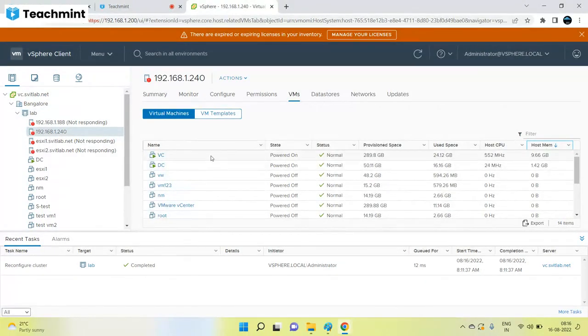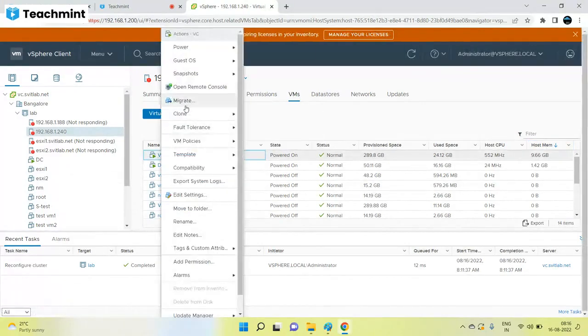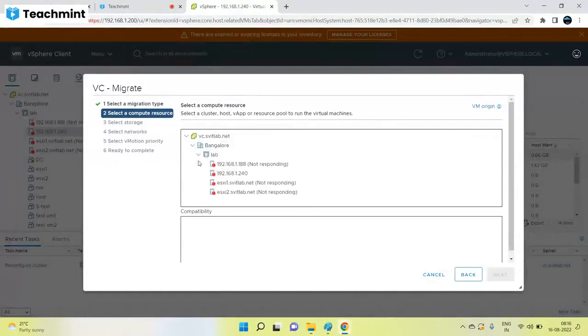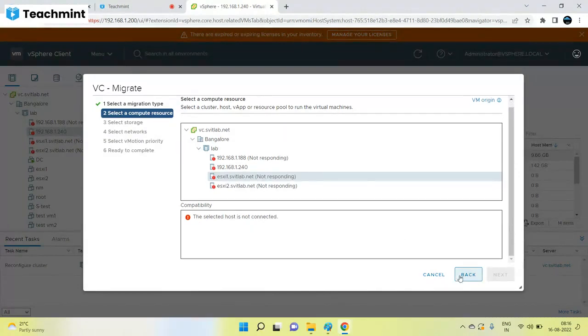You can find which one is using high memory and CPU, then right click, migrate, vMotion to the other ESXi host. Right now there is some compatibility issue here, but normally within a cluster you will not see any compatibility issues. So you can click on finish.